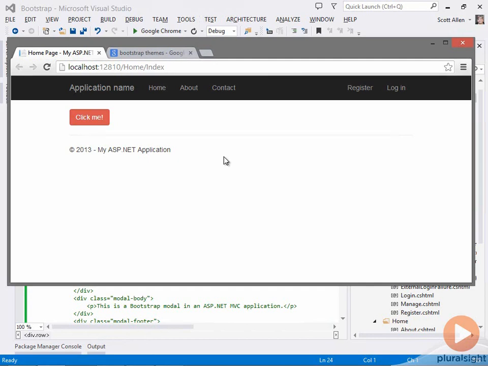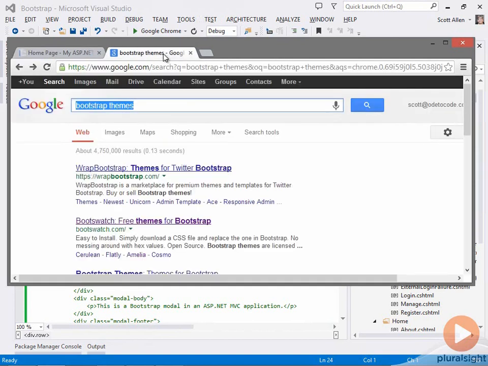If you want to customize just about everything, I'd suggest you go out and do a search first for some Bootstrap themes, because there are many sites out there offering custom themes for Bootstrap, and chances are you might find one that is close enough to what you want, and then you just need to tweak a few things here and there. For example, Bootswatch is one site I've used in the past.